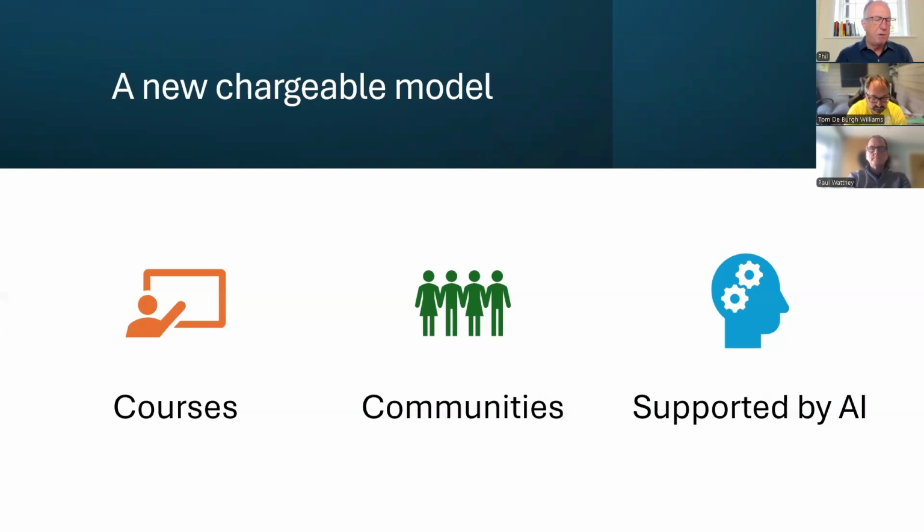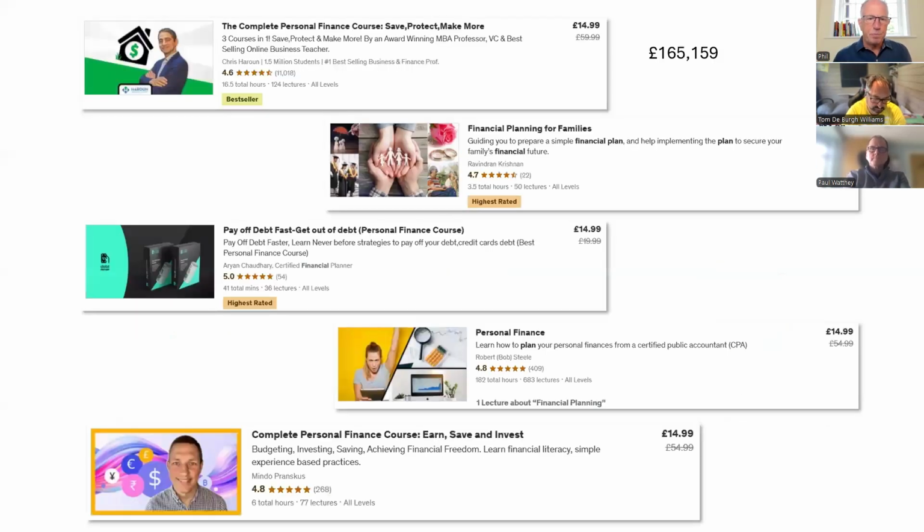It is based on the simple prospect that you create educational content that you sell. That content, those courses, can be in a variety of different places. They could be in your own online community. We'll explore that a bit more. And you get AI to help you put it together. Now, before we had AI, a number of financial advisors around the world would create their own courses. They would sit in front of a camera and they would just talk about different aspects of personal finance.